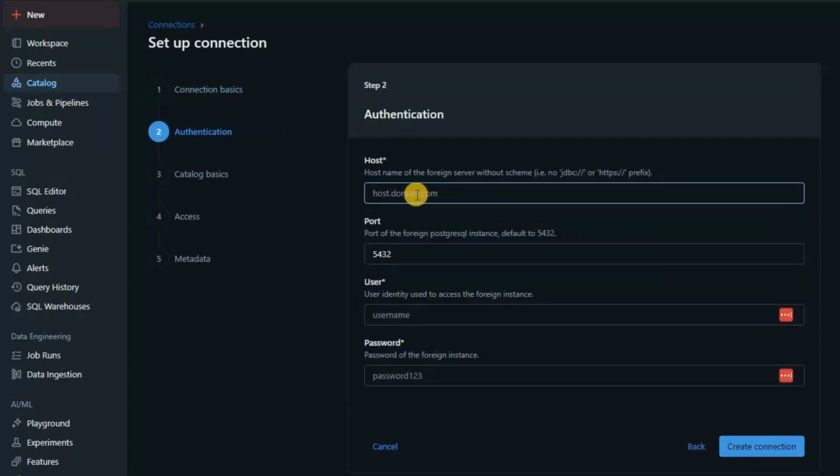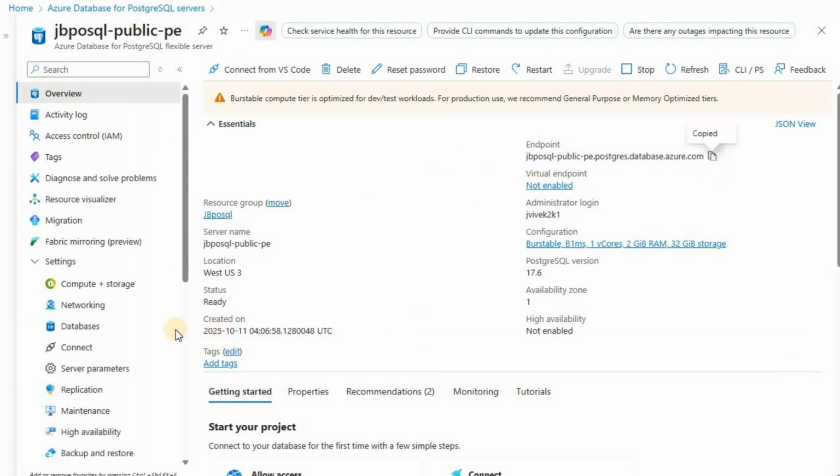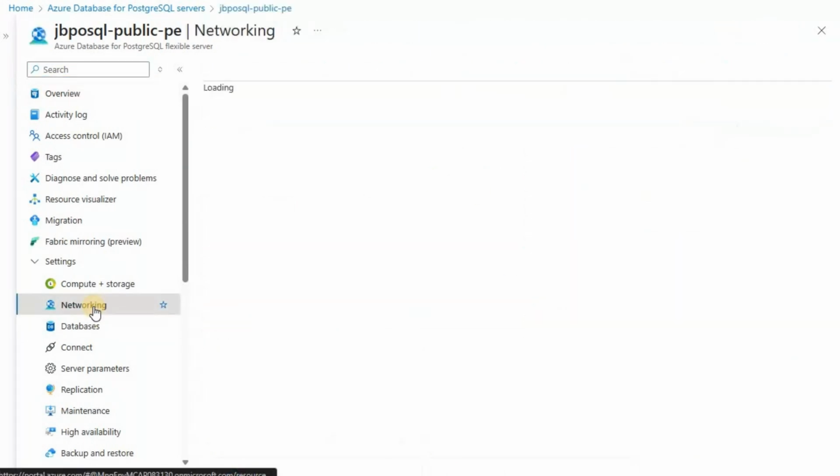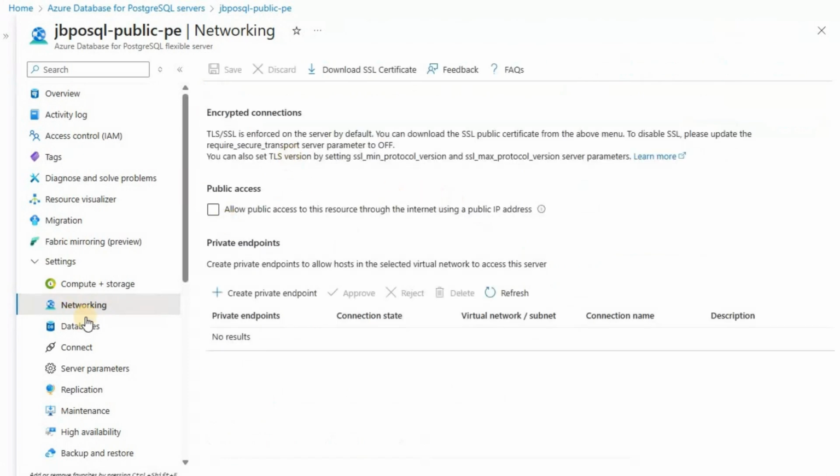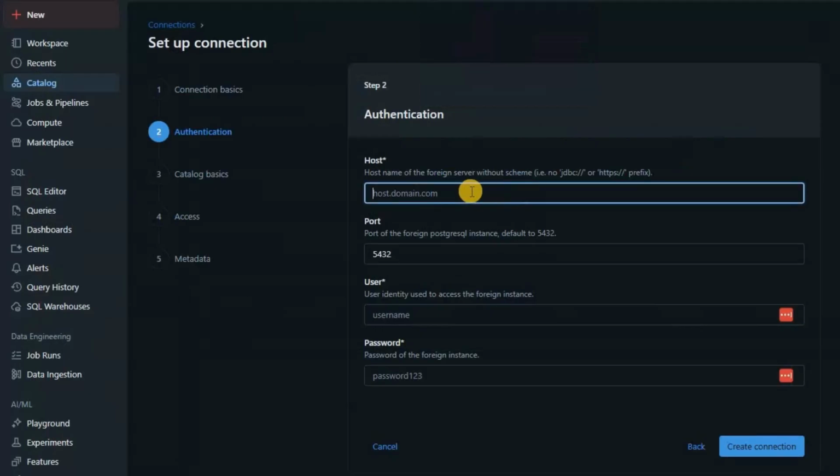So if you see here, I need to get the PostgreSQL endpoint. So what we'll do is let's go to the PostgreSQL endpoint that's present in the Azure portal. So this is the endpoint. Before moving on, let's go to the networking and then let's look at the settings there. So if you see here, we have disabled the whole of public access, and then we will be using the private endpoints only. Let's head back and then provide the endpoint here, okay?